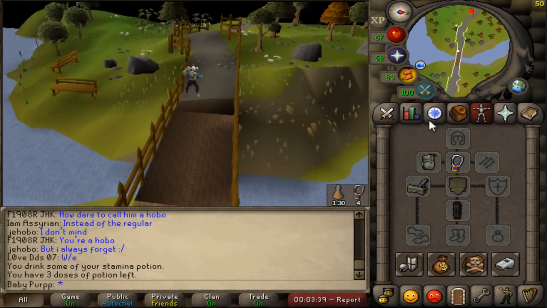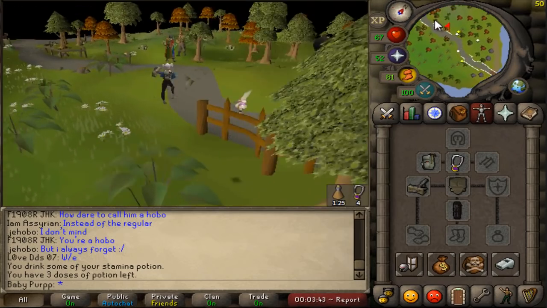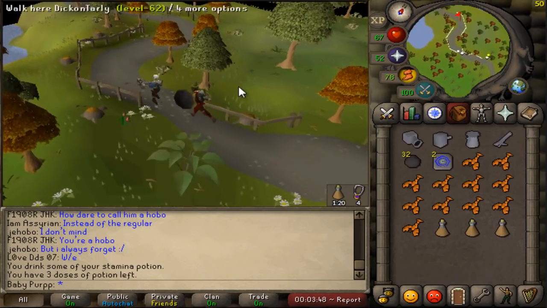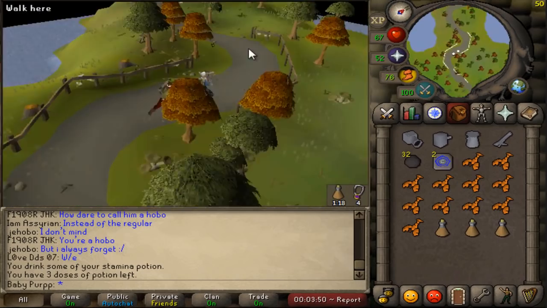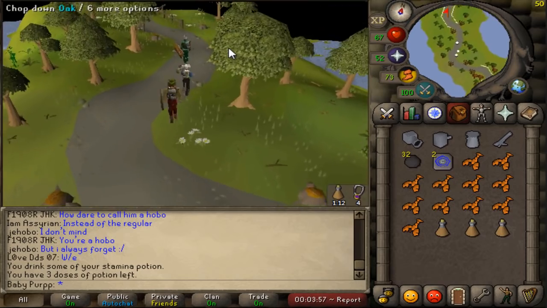I'm going to say you don't have 65 range now, so the best possible bow can be incorporated for the ballista there. You're going to bring your cannon up to the rock crabs, with obviously more cannonballs than 32, but that's just for the sake of the video.